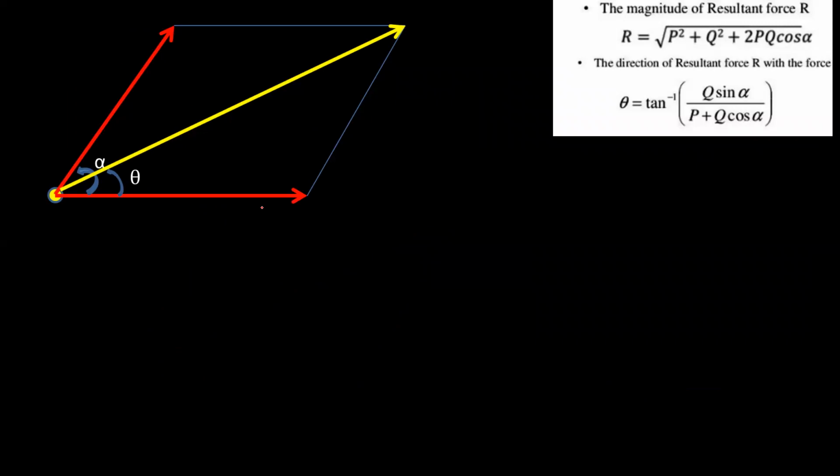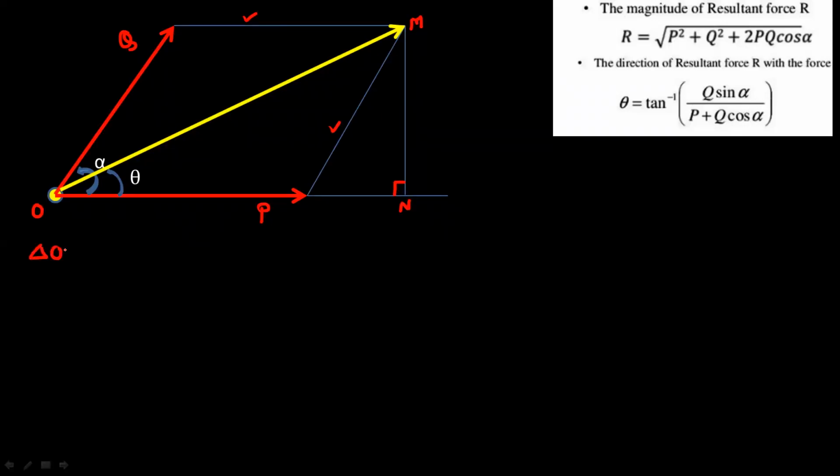Here I have taken two forces. One is force P, the second is force Q, acting simultaneously on the point O. We have constructed the parallelogram like this. We have drawn this line parallel to vector P and this line parallel to vector Q. Now let us take this point as M. Draw one perpendicular line. Just extend the vector P and from point M, draw this perpendicular.